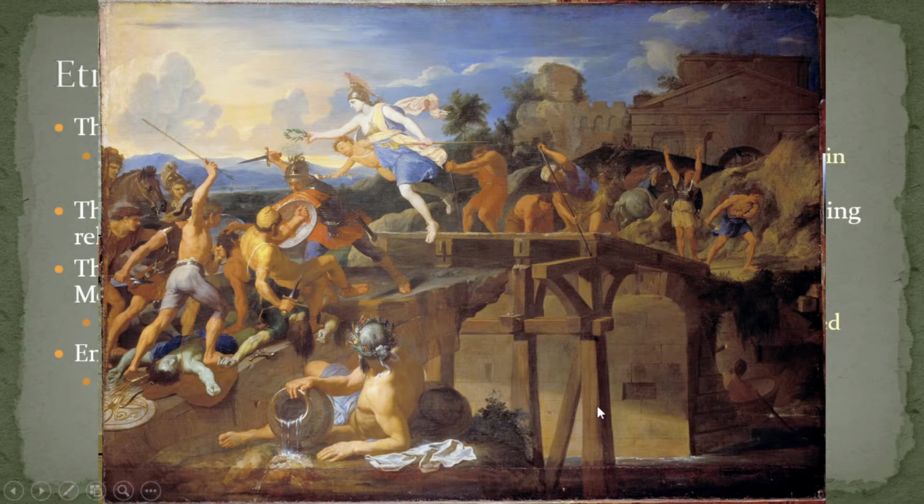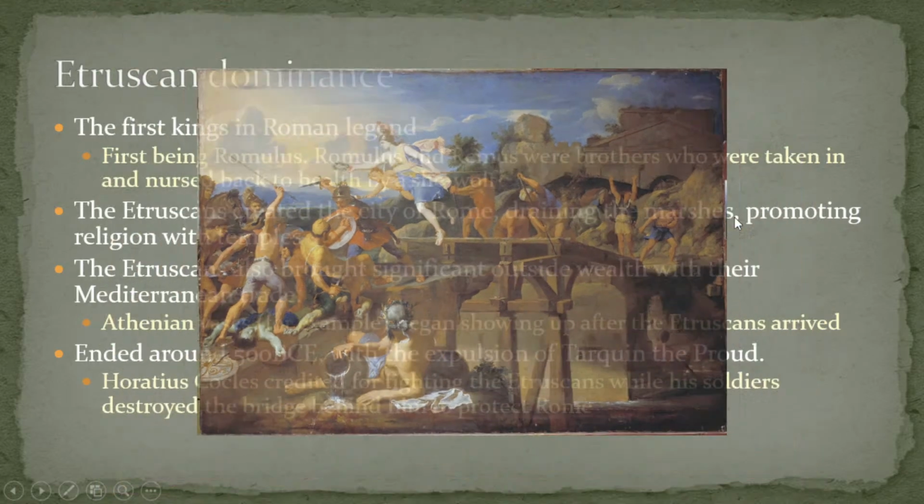And the reason why you can't cross a river in a battle is because if you're trying to cross the river and the dudes on the other side want you dead, they will be throwing spears at you. But the guys on the other side are your guys. It's not so bad. So it worked out.